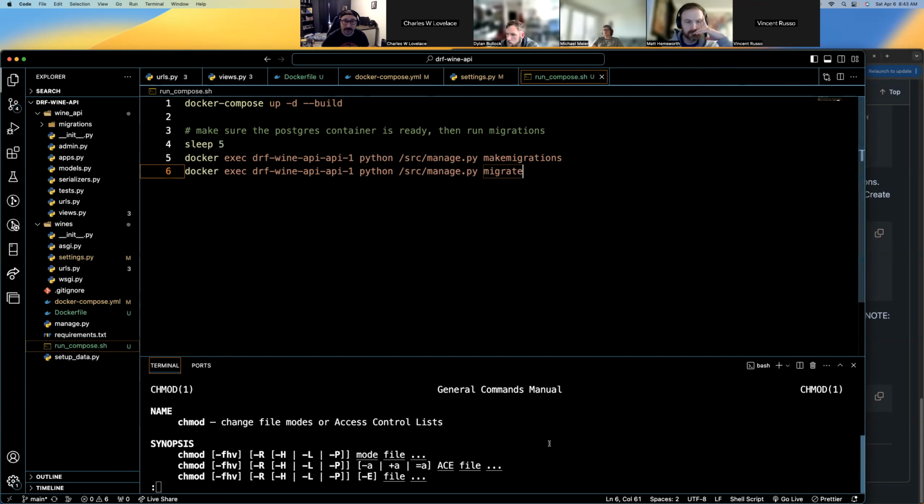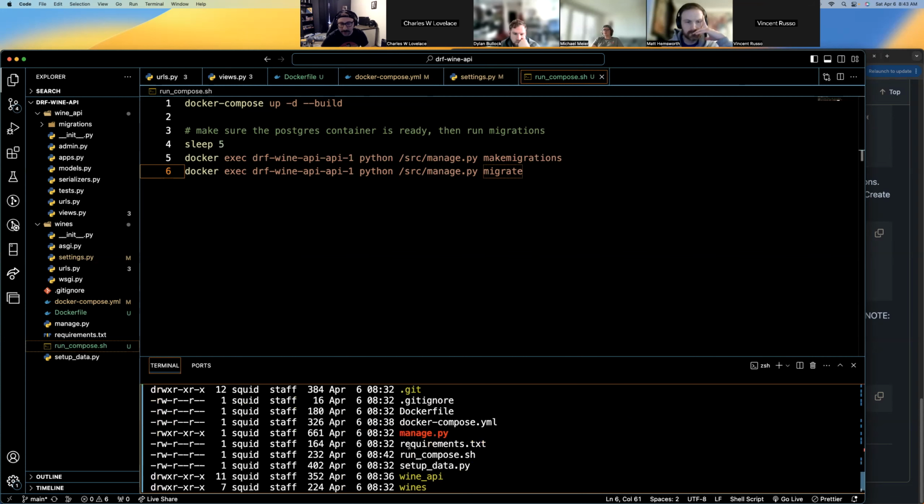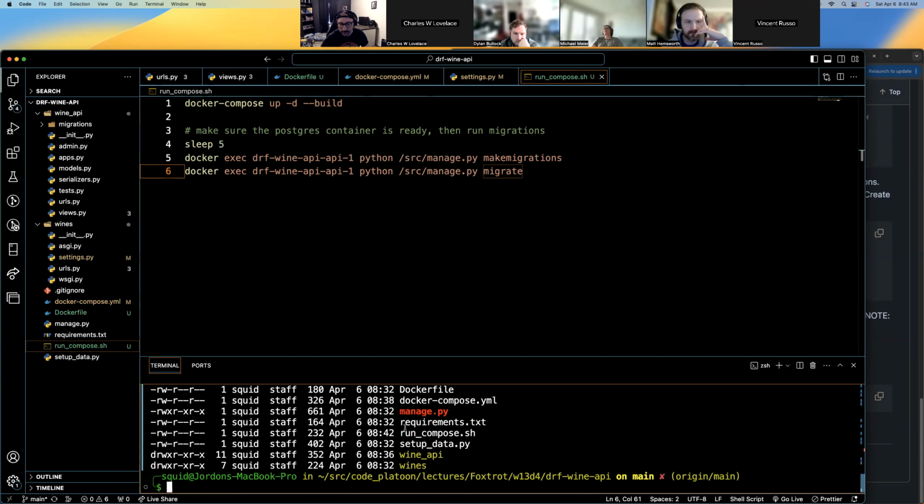If you want to make something executable, most files you make by default are not going to be executable. See this run compose. User has read write permissions. Group has read permissions. Everyone has read permissions. We want this. We want that X. chmod plus x. This is the easiest way I know to do it.